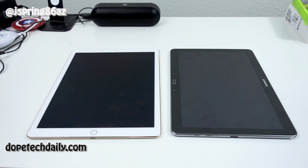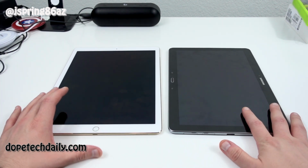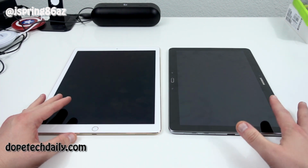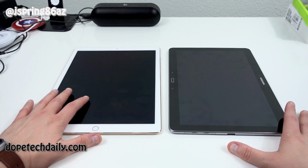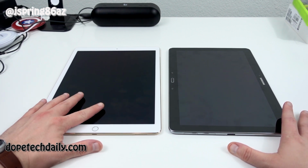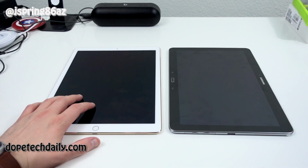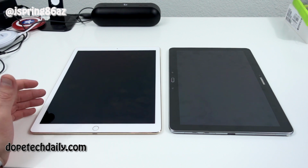And of course, at the end of the day, when it comes down to it, it really comes down to the price. And the pricing for these two, if you're really truly going to do some pro-level graphics and video editing and all of that stuff and really use the iPad Pro for its full capabilities, if you're going to try to use it as a laptop replacement, which so far I don't know that I'd recommend, we'll see in the full review, this one may be worth its cost, but you're going to need to buy the keyboard case as well as the Apple Pencil, and you're going to have to probably buy the 128 gigabyte version if you're going to use it for productivity.